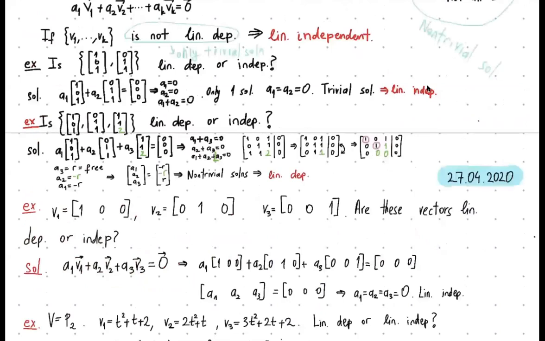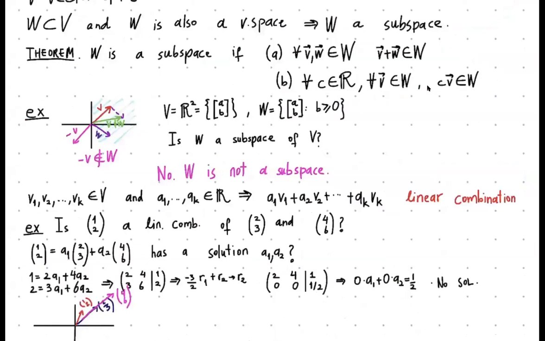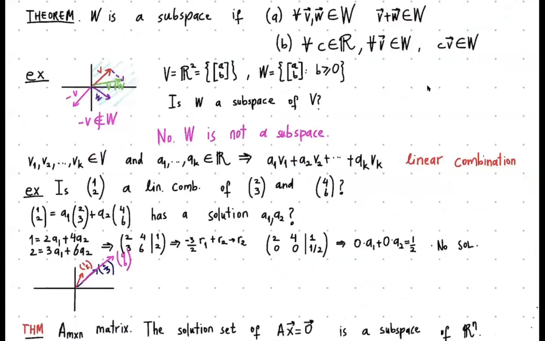Then what did we do? Then we defined something called span. Span, what does it mean? So if we are given k vectors in a vector space, then their span is the set of all possible linear combinations, okay? So we defined what linear combination is. So span is all possible linear combinations. It is easy to see that this set is not just a set, but it is a subspace of this vector space V, okay? So no matter which vectors you take, the span is always a subspace. Then we did some examples about these things.